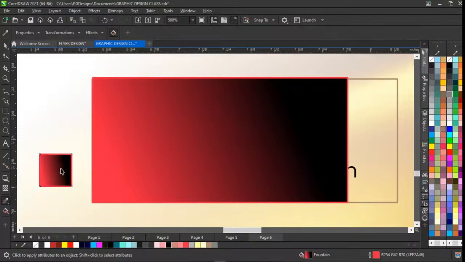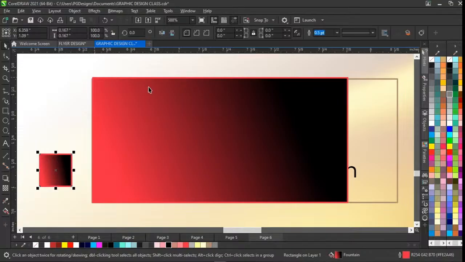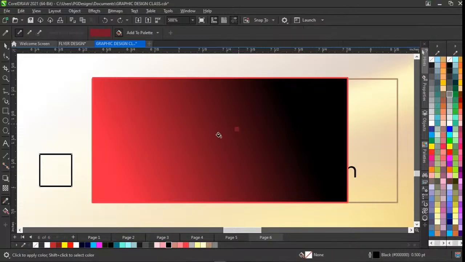Once I drop it, it's going to give us the actual thing that is here to the other shape. But if I had just used the normal eye color dropper, it will only sample part of the color that we click on, and it will drop it here.